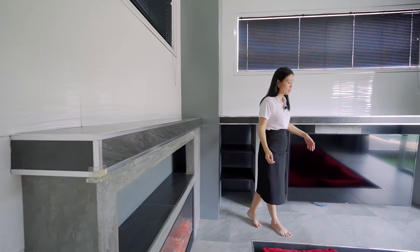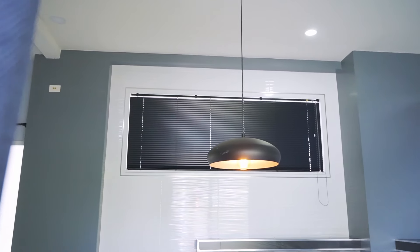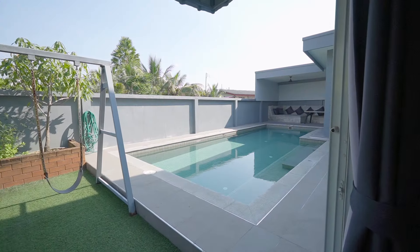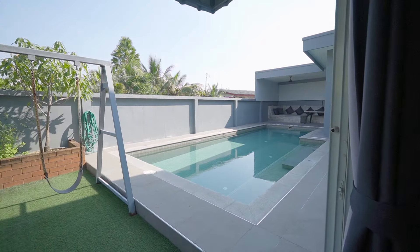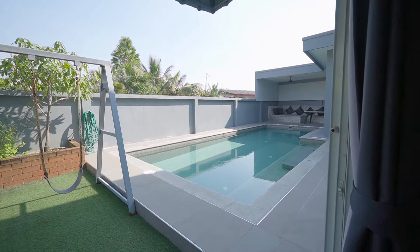You can see the TV over there, decorated with a fireplace — it's not a real one, but the decoration is nice. They have seats in the middle, designed so you can watch with the family. Next door they have a small playground so when your kids play outside you can still see them. The house comes fully furnished and fully air-conditioned.